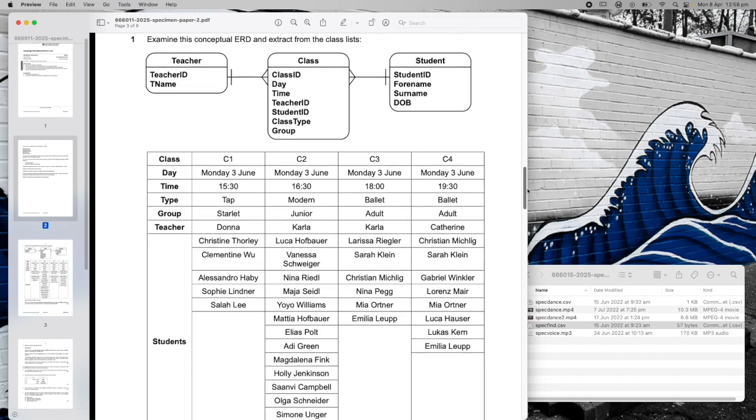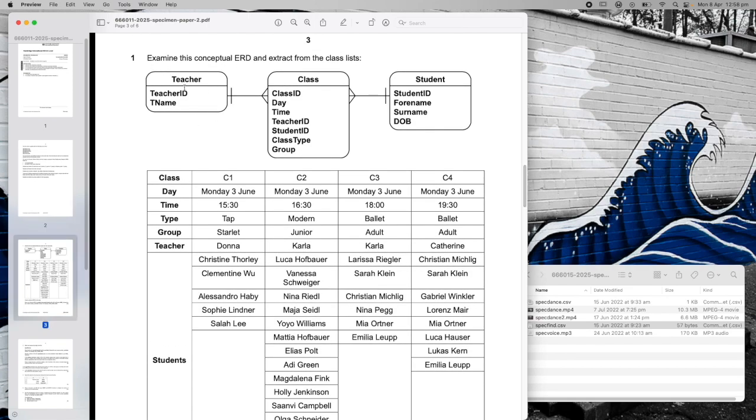Okay, so I can see straight away just looking at this, it says conceptual, right? The problem is here, it hasn't got the length or our data types in anywhere there. It's got our relationships, so we've got a one-to-many relationship, right? One line coming out, going to many, going into the class, and then we've got a many-to-one. So in other words, we could have one teacher, and the teacher's name, who could potentially teach lots of different classes on different days and times. They could have different students in their class, different groups, different age groups. So one teacher can teach many different classes. And if I look here, lots of different classes can have in them lots of individual students.